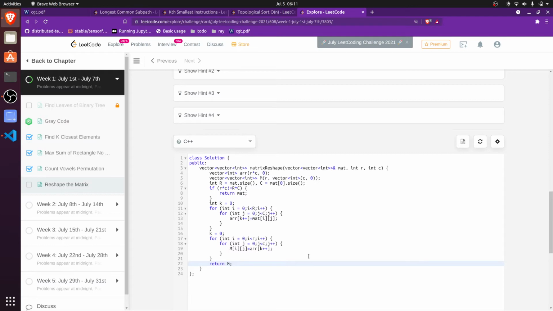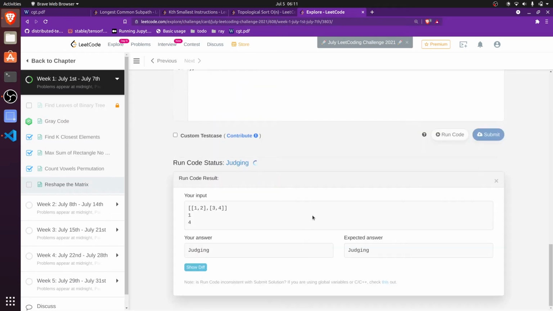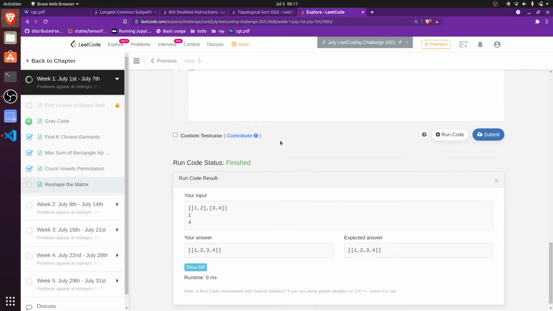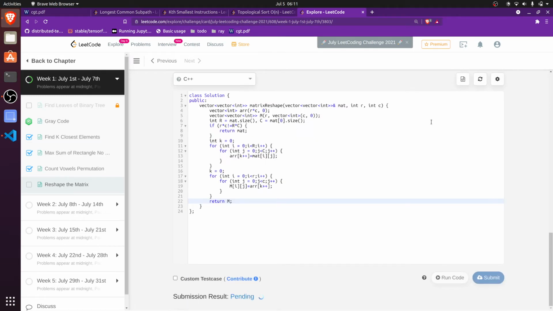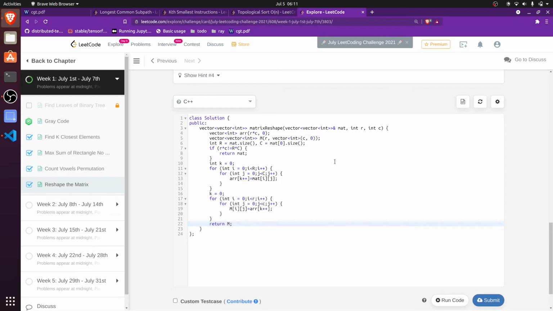So while this is an easy problem, probably there's a more interesting way to solve it, I would guess. Let's see.